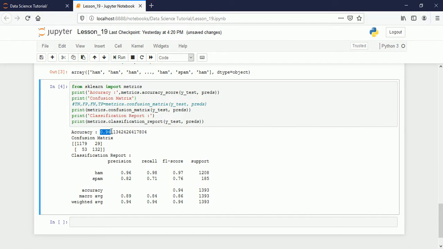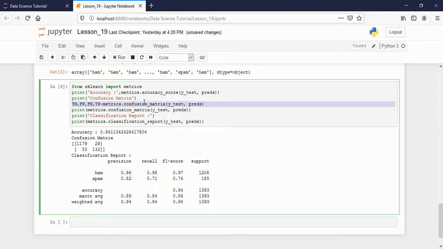Otherwise, 94% classification is correct. So this is the confusion matrix. This is true negative and this is true positive. This is false positive and this is false negative. If you want to take all those values and store them in these variables, this is the procedure. You just activate this, so all the values will be stored in these variables. Then according to these variables you can calculate the precision, you can calculate the sensitivity, all those things we discussed in the confusion matrix.